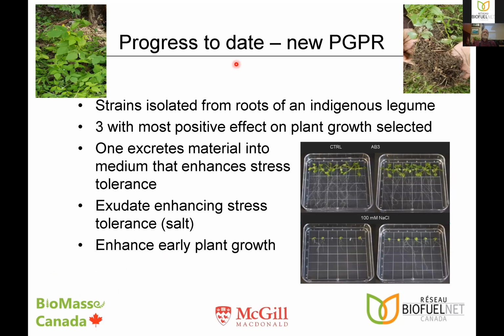So yeah, just to talk about the progress to date with this work. This was one of these things that was sitting in the back of my tiny mind for quite a while. It's a plant I was interested in. And so I had a student available, and we went and looked very directly at this. This is Amphicarpaea bracteata. If you see the leaves here, this is the closest relative to soybean in North America. It looks a lot like soybean leaves. It's a thinner plant and vining. But actually, wild soybean is also thinner, although not as thin as this, and vining.